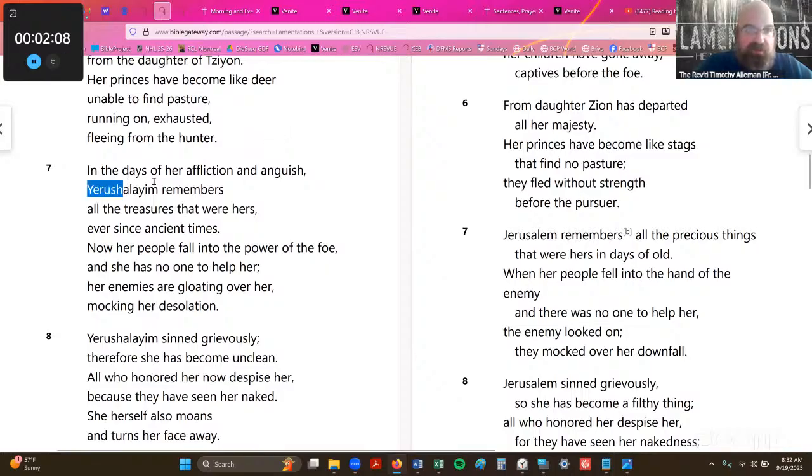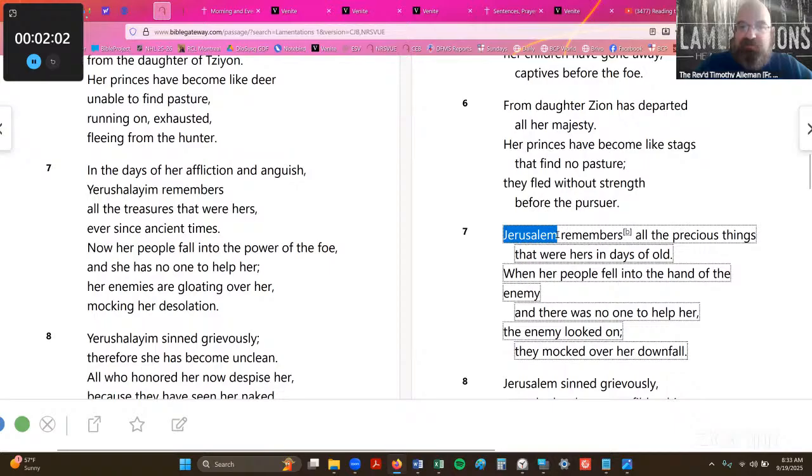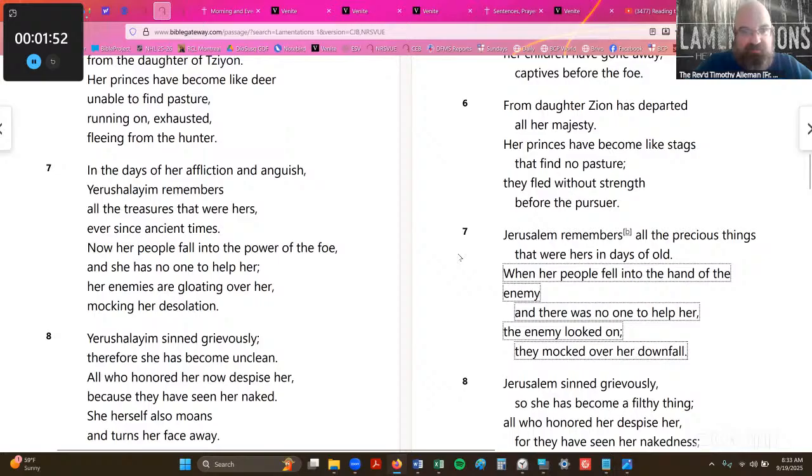Jerusalem is the Jewish name for, yes, Jerusalem. This sounds a little bit different to our ears because as Christians, we're not used to that. But that's what that is. Jerusalem, Jerusalem.